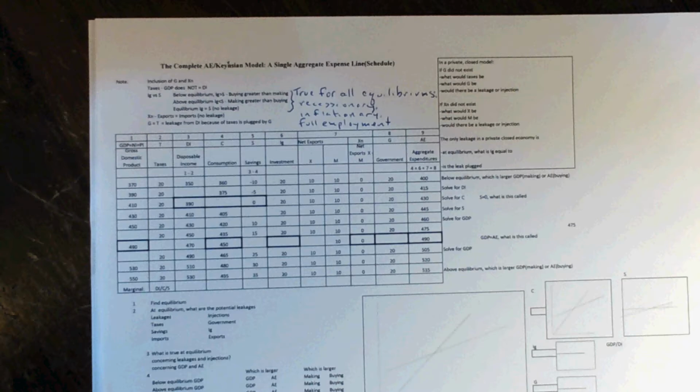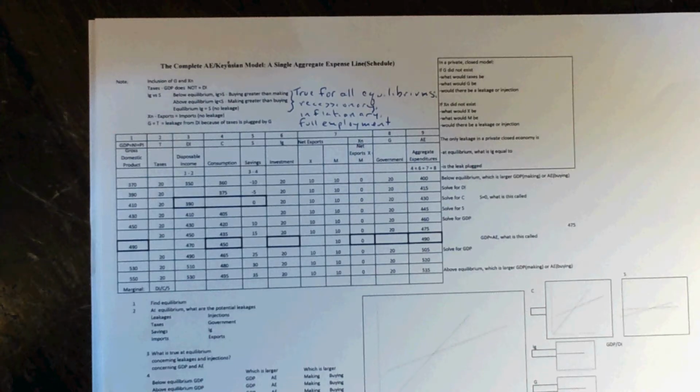And so, for example, if you earn $1 by making something, but then you save some of that dollar, there won't be enough consumption to buy a dollar's worth of output. And now we're going to introduce government spending and exports, imports, which have injections and leakages of their own. So it's a little more complex.